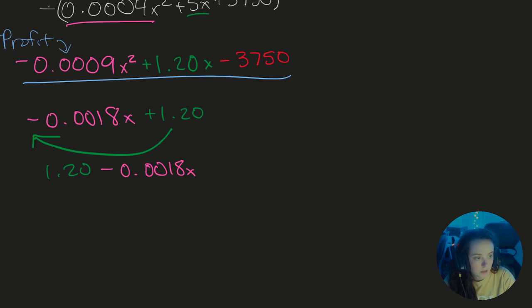So yeah. If it says a vendor charges x amount for a whatever and then asks for the demand function, whatever price the vendor is charging is the demand function. Price and demand are the same. Cost and demand are not. Whatever it costs the vendor to make it is not the same as price. Price and demand are going to be what the vendor charges you to buy the thing.